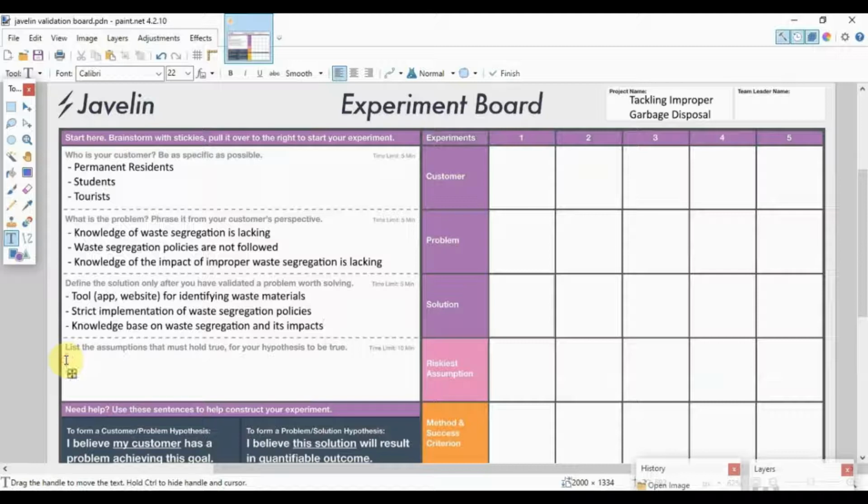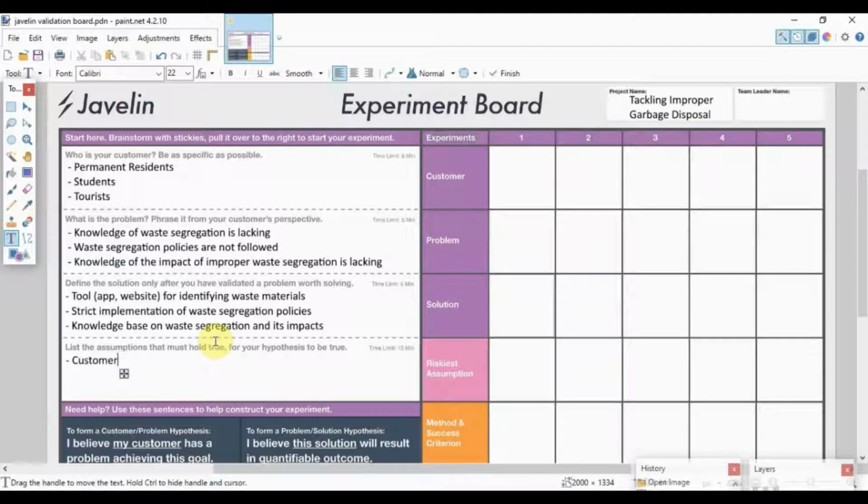Now, assumptions. Assumptions now are the assumptions that you must make for your problem or for your solution to be true. So these are things that you will have to assume about your customer, about your clients. So let us try to list down a few assumptions regarding our customers.